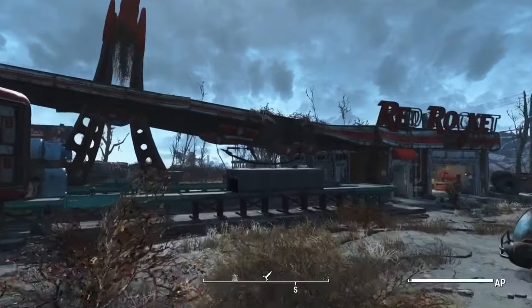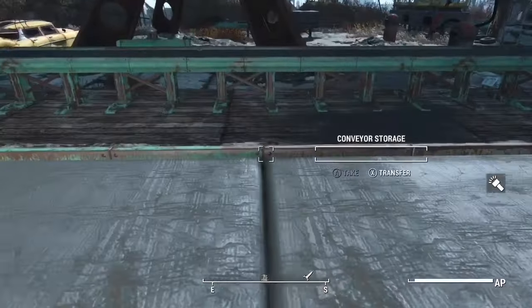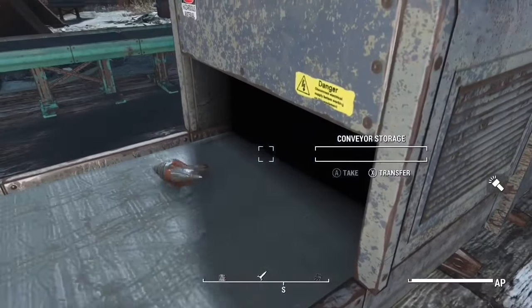So once you've built both contraptions, you can start duping now. First, I'll be using the bigger conveyor storage line to dupe the weapons, armor, and power armor.